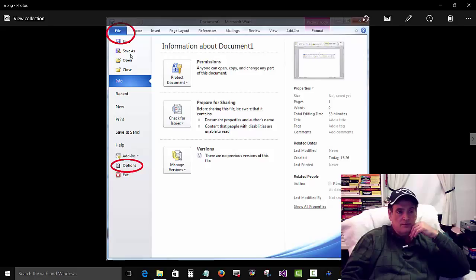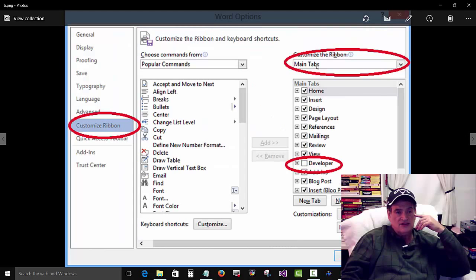They call it the Backstage view now. And here's your options. Click on your options. Then that should pop up this thing here. Yours will say Excel options here. You'll get this options box.